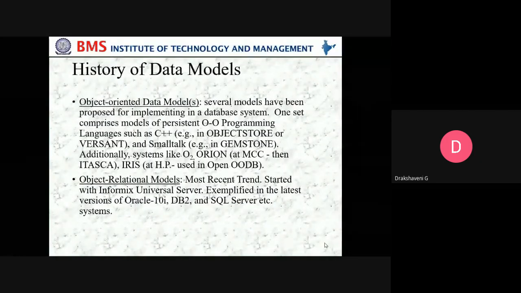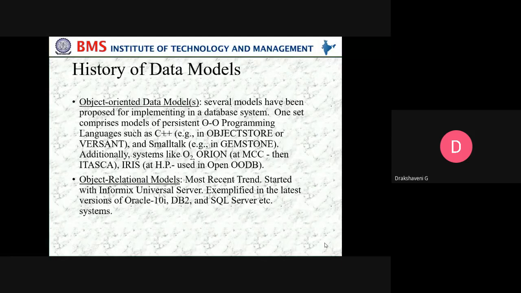Later, some more models were developed, that is the object-oriented data model. Several models have been proposed for implementing in a database system. One set comprises models for persistent OO programming languages, for example persistent C++ in ObjectStore, and persistent Smalltalk.